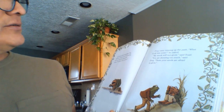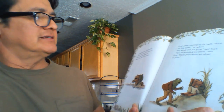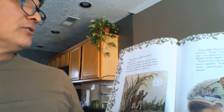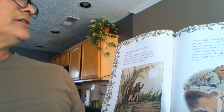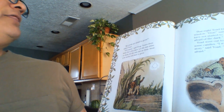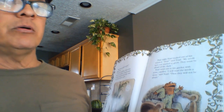"My seeds will not grow," said Toad. "You are shouting too much," said Frog. "These poor seeds are afraid to grow." Let's see what he tells him. "My seeds are afraid to grow?" asked Toad. "Of course," said Frog. "Leave them alone for a few days. Let the sun shine on them. Let the rain fall on them. Soon your seeds will start to grow."